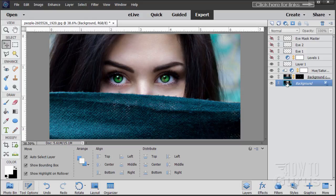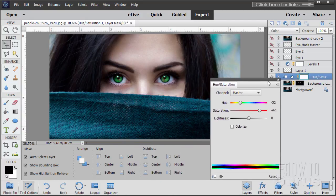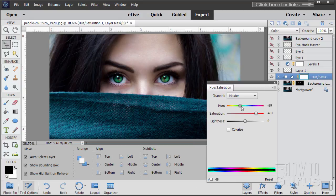Let's now take the background layer here. I'll drag this up to the new layer button. Pull that above everything else. So there's the original, and there's with our color change. If you want to change your color some more, just go back to this hue saturation layer. Double click on that icon right there. That brings back up that control, and you can then change your color right now to anything that you want in here. Just that easy.